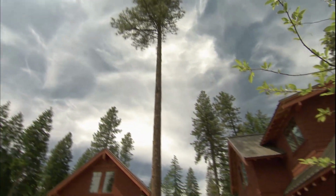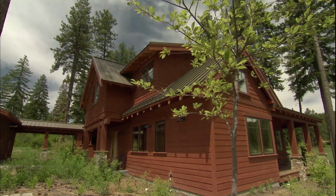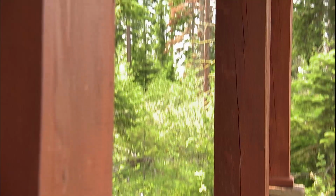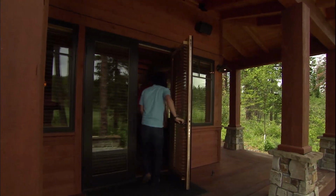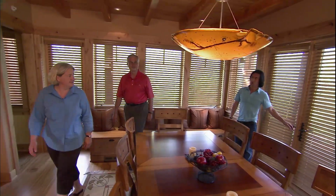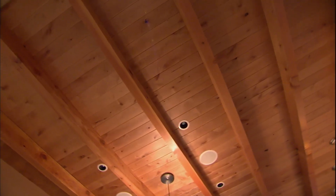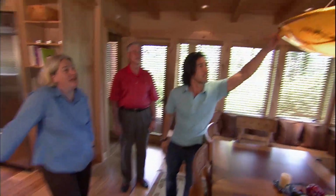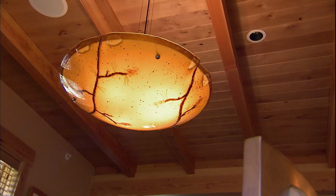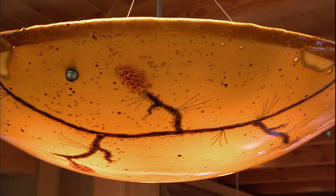To build this house, they cut down only the trees they had to. Better yet, they reused the wood in the construction, like these beautiful cedar deck posts. Yes, it's very woody in here. Yeah, much like the exterior, a lot of those trees on site were milled into the post and beam structure in the house. That's beautiful. Nice to reclaim all that wood, isn't it? It is. It is. This is nice. That is a local artist, and we were able to pick the colors and the pattern, and we just love it. We think it totally fits.